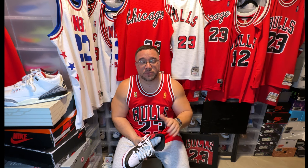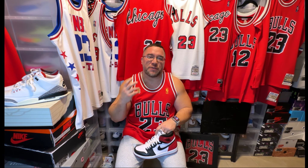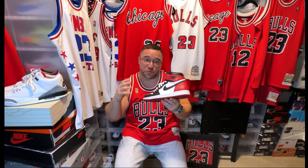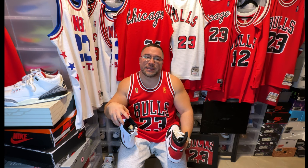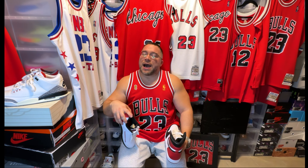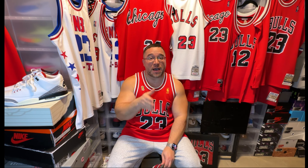Now things get a little tricky. Season one, season two — he gets injured, maybe in the preseason, maybe early in the season. He broke his foot and wore different variances of the Jordan One, including what we call the Jordan 1.5, which is a Jordan One with a Jordan Two bottom. I actually had that sneaker — bought it on eBay at a discount — but I didn't keep it. It sold for around $300 and it's one I wish I'd kept; it may not come back as a retro.